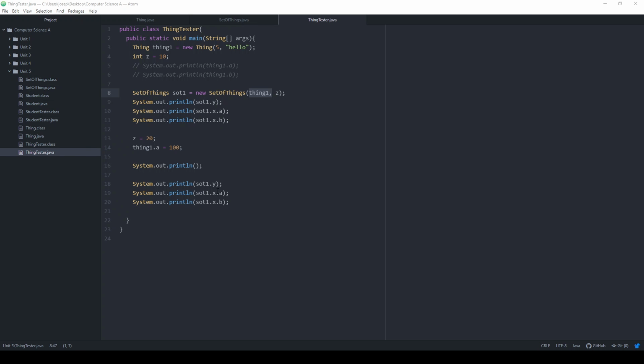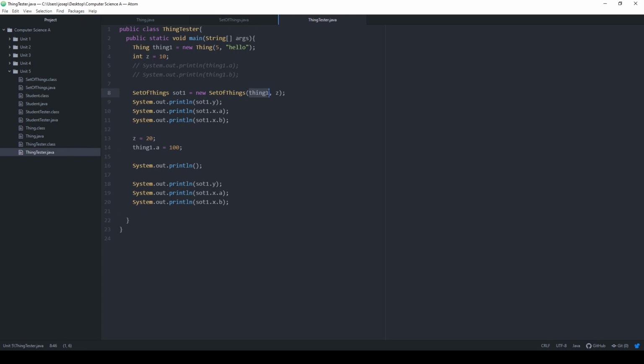So in this case right now, if I go back to my computer science space, when I'm referencing what is x dot a, that is the same thing that thing one is pointing at, because whenever I call this constructor on it, this got passed by reference instead. So this is the big idea, the difference between pass by value and pass by reference.